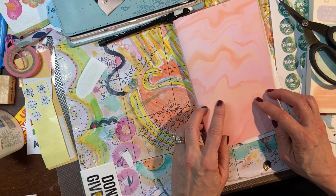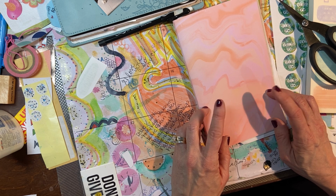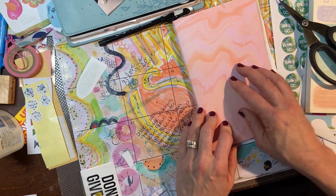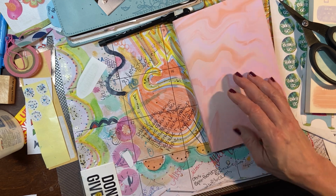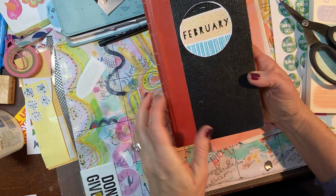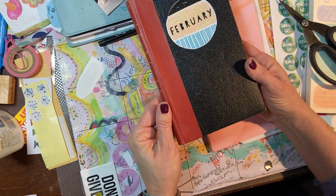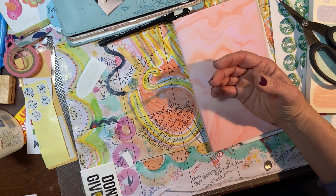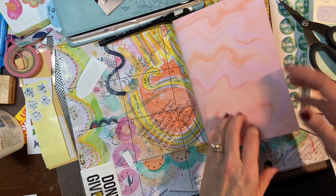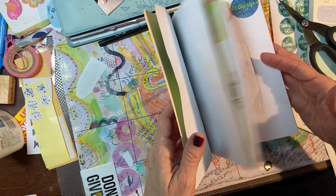But this one's feeling a little blank. I am looking up, because that's where my journals are. Most of them have a design, like a pattern paper, or a more distinguished pattern than you will see here. And you know, like you've seen last month's, all I did was put this on it from Pam, which I really like. It's kind of a different look, but I say all that because I need to do something with this. So as it comes to me, it will happen.